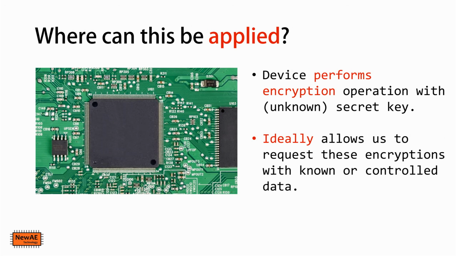So where can you actually apply them? It's important to remember that you can't apply them to just any encryption device ever. The device has to be performing an encryption operation with an unknown but secret key. So the key is either programmed or loaded into the device right now. And ideally, we can send it an encryption request. This just speeds stuff up. So we can say, decrypt this file for us, or I'm going to do a challenge response or something like that. Now, worst case, we just have to watch it while it's doing encryptions that it would do anyway. But ideally, we can request it to perform some operation.